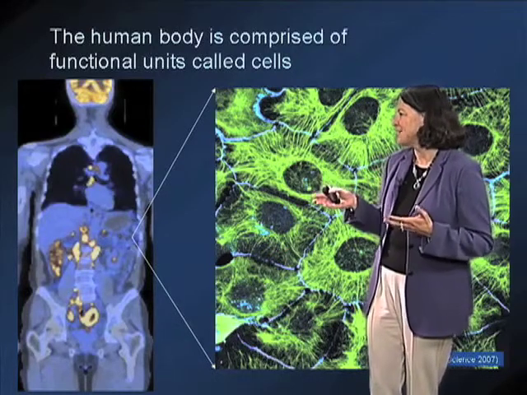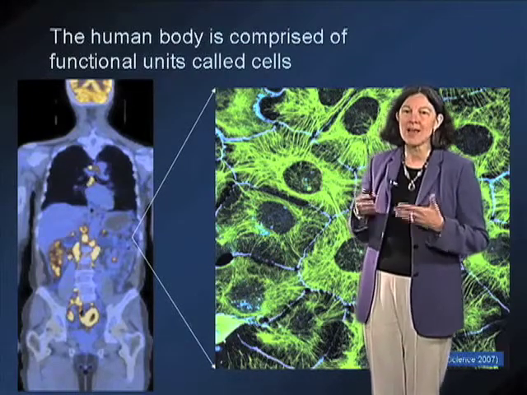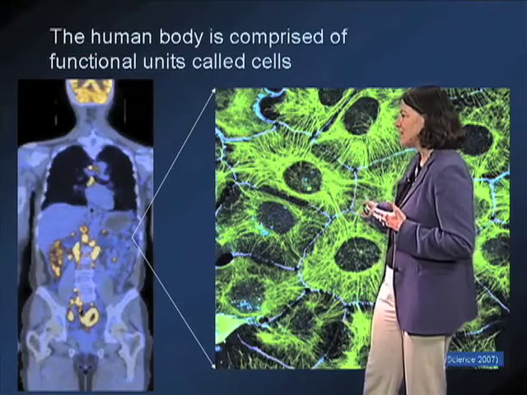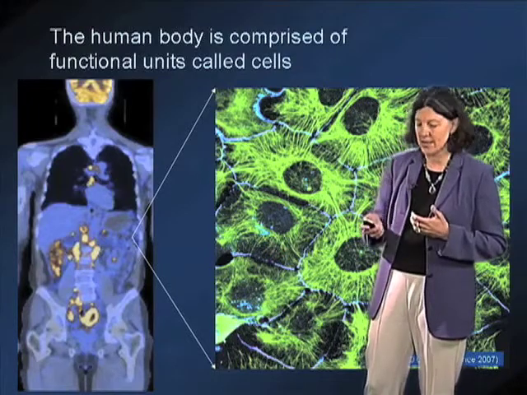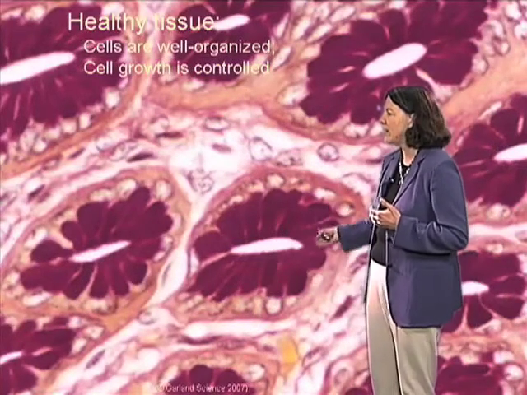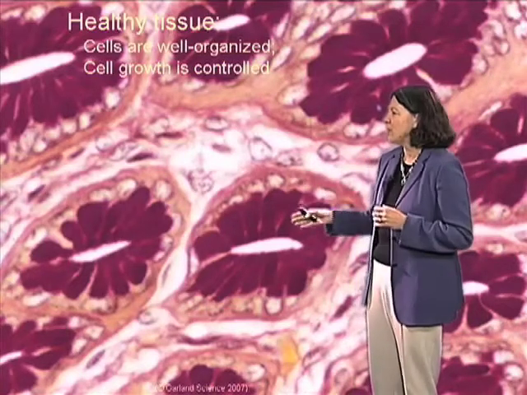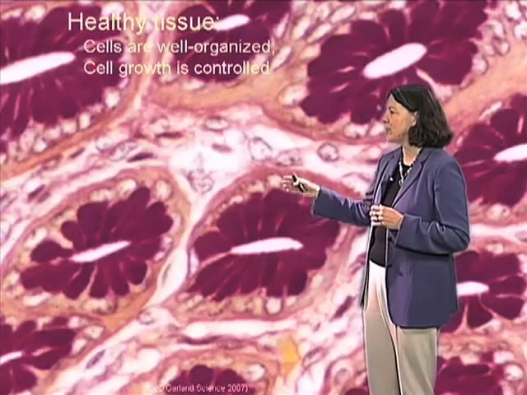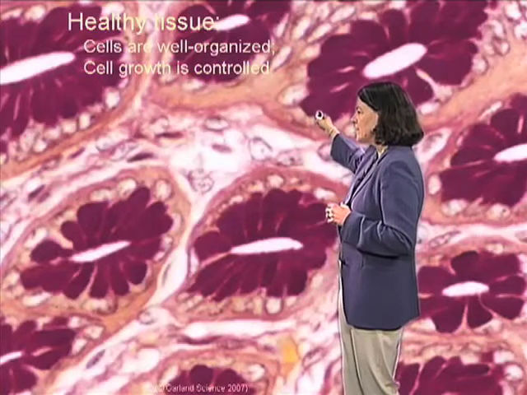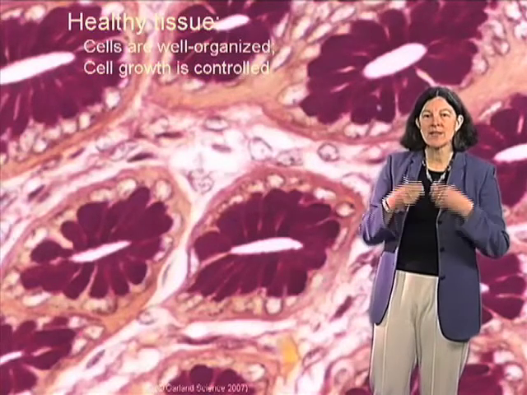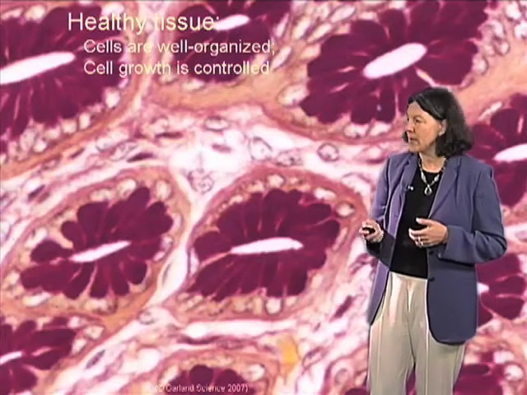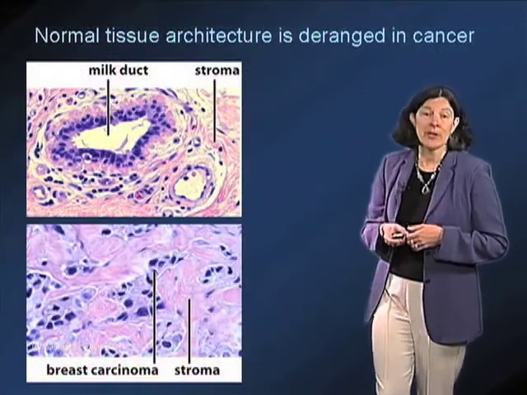The human body is comprised of functional units called cells — trillions of cells in the body. These cells are really organized in beautiful patterns when grown in culture, and are also very well organized in situ. Here's an example of a section through the stomach where you can appreciate the highly ordered structure of the tissue, with individual secretory cells relating to each other with apical and basal aspects and a nicely organized lumen, really illustrating that cells have information that establishes pattern and morphology and that they receive signals controlling their architecture under normal conditions. Things are very different in the case of tumors.